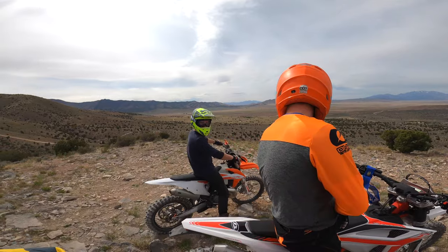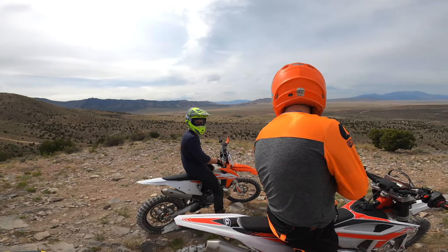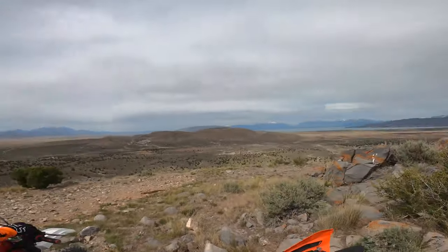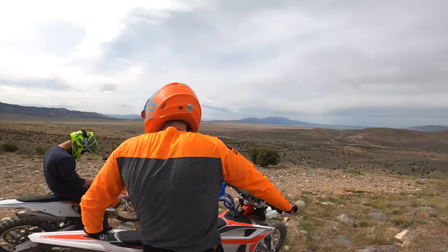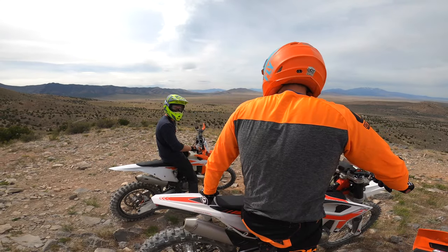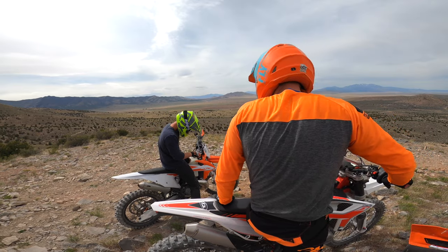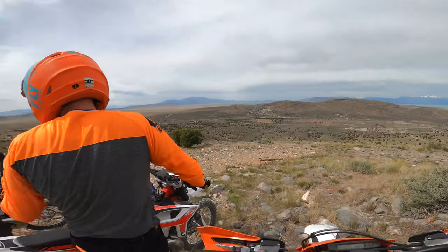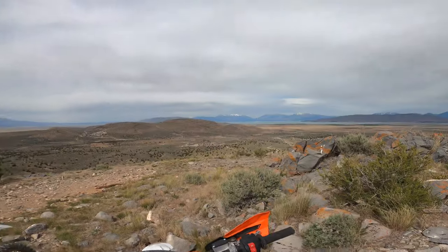Sorry, my suspension's probably pretty soft. Yeah, that's comfy though. You're running it really soft. Usually out here I'll stiffen it up. I put more air in it. And I'm running tubeless, so the front might feel a little squishy to you, like you have a flat. They literally have like 5 pounds of air in it. It feels better on the rocks, but it does feel a little bit different if you're used to running normal tubes, you know?